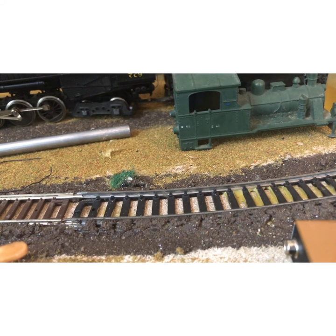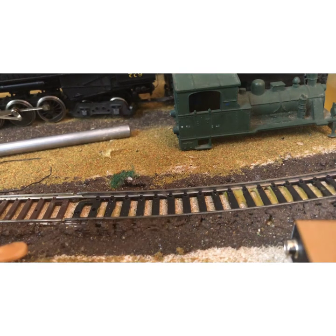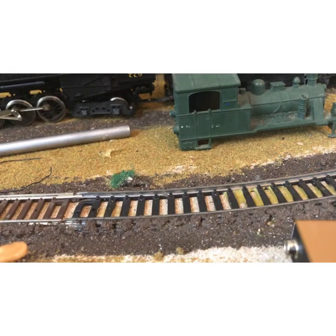Taking off the bottom of these Playart locomotives is something of a challenge. I will say that. My valve gear seems to be stuck, which is not ideal. All right. Now I can see inside. What I'm going to do is put a bit of oil on the bearings for the wheels, because it looks like there is a set of bearings in this locomotive.